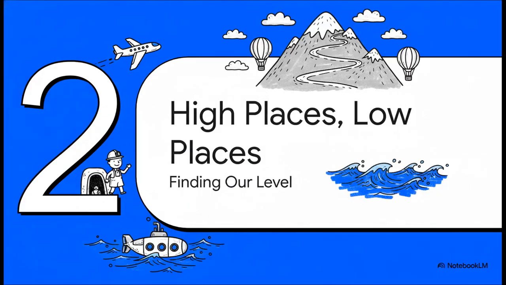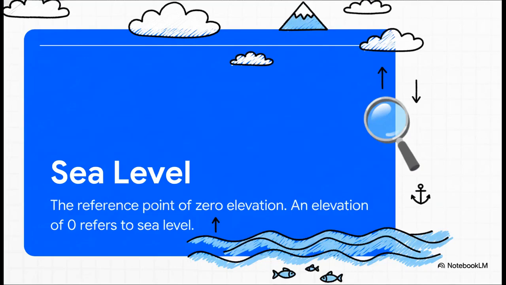So this above and below zero idea, it works perfectly for temperature. But what if we took that exact same logic and applied it to the physical world around us? Let's switch from decoding temperatures to finding our level with elevation. Now, in this new context, our zero isn't the freezing point of water anymore. Instead, it's sea level. You can think of sea level as the universal baseline we use to measure every high and every low on the entire planet. It's basically Earth's ultimate zero point.